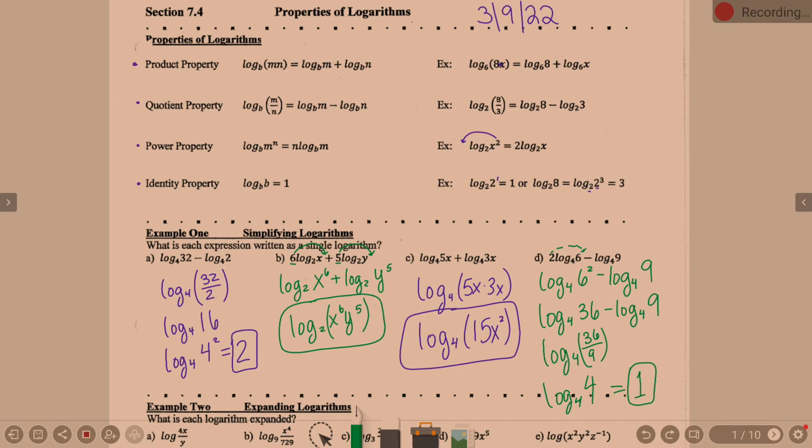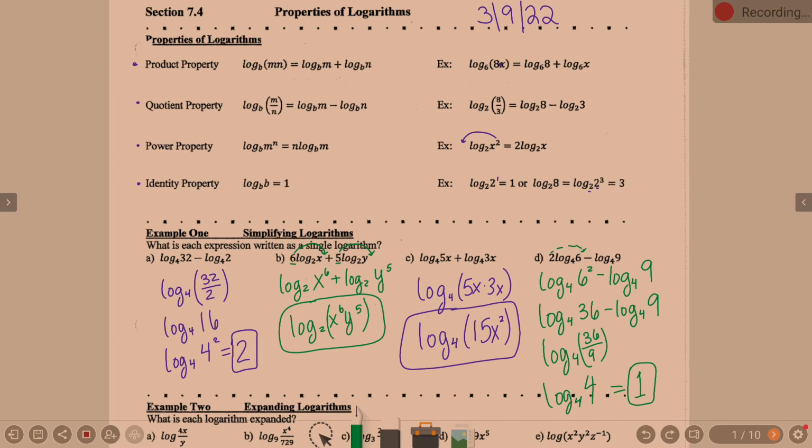Okay, we got a hang of how to take multiple logs and reduce them to a single log. And again, this works as long as the bases match. And guess what? The bases are going to match for the most part, right? That's the design. Now, that is what I would say was consolidating logs. Taking logs, writing them as 1.